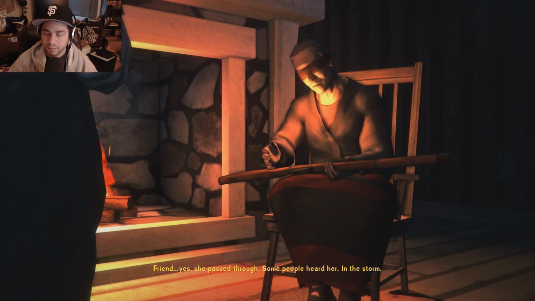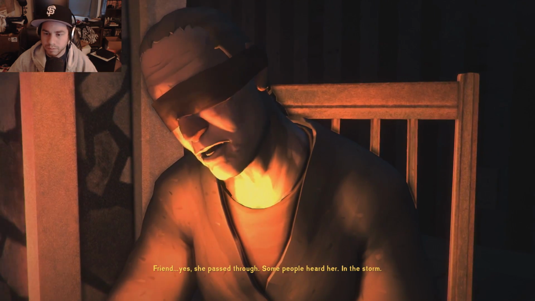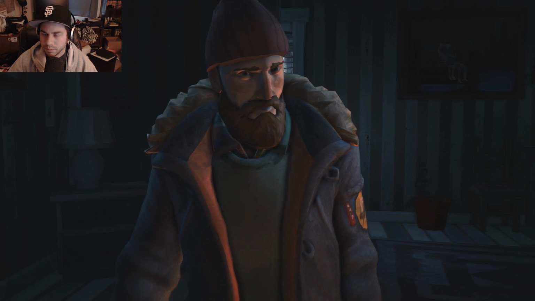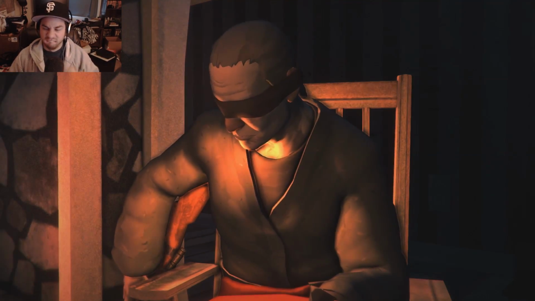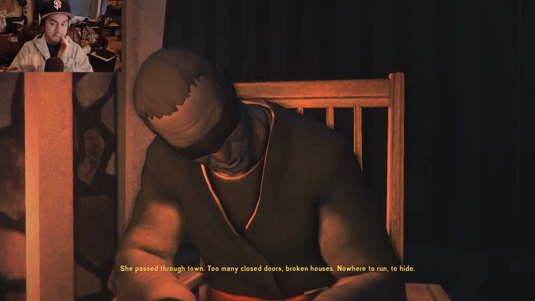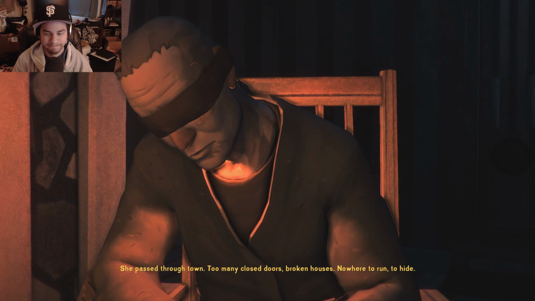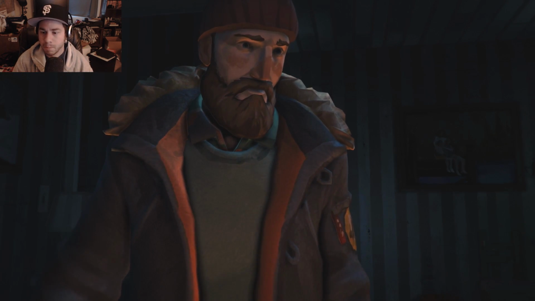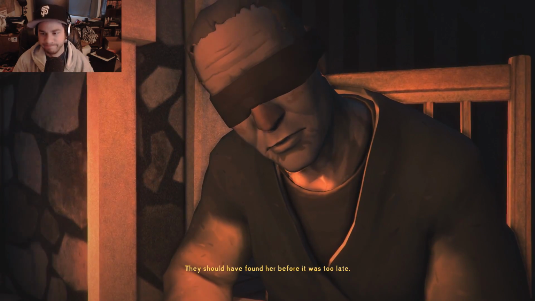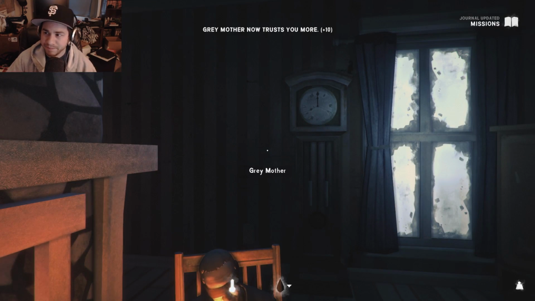Friend? Yeah, she passed through. Some people heard her. In the storm. You already said that. Where did she go? She passed through town. Too many closed doors, broken houses. Nowhere to run, to hide. Why didn't anyone help her? Yes. Why didn't they? They should have. They should have found her before it was too late. Too late. Just too late.